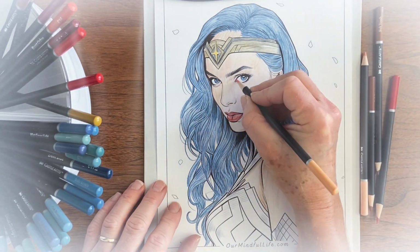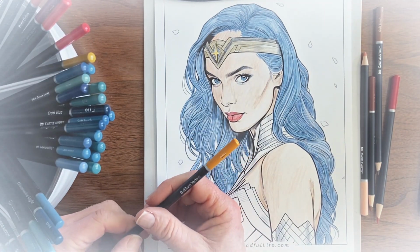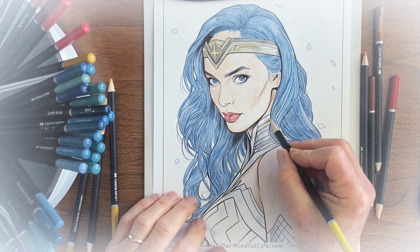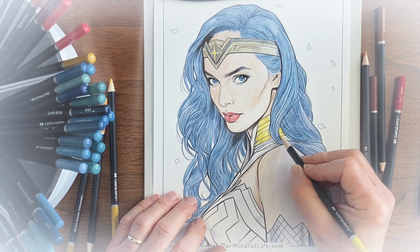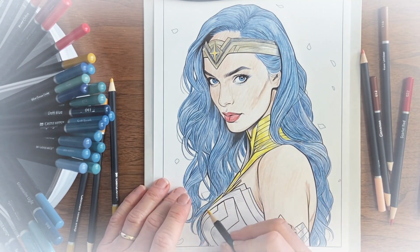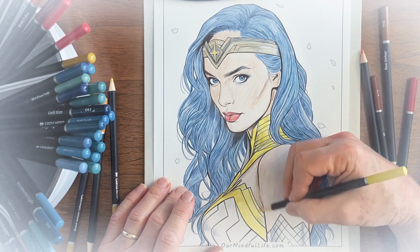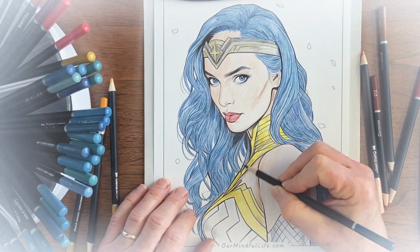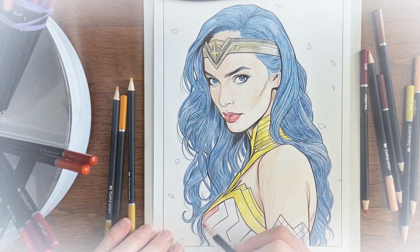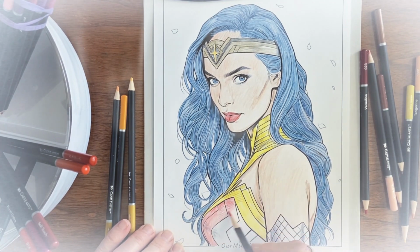I thought that her face is starting to have this look between beauty and strength. Maybe almost a little harsh. So I thought that was pretty good. So I let that sit for a while and I started coloring on her armor, neck, and neck protection, which is always like a golden yellow. And I'd already used the metallic on her crown and didn't like the way that turned out. So I just went with a brilliant yellow and thought I'd go back over it again.